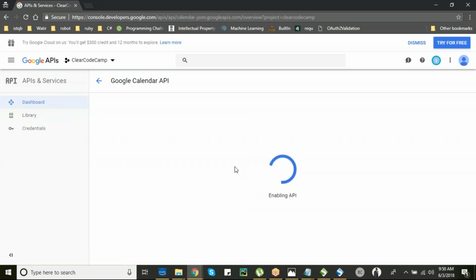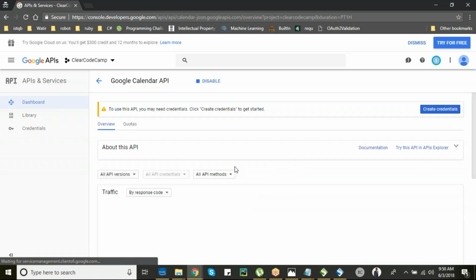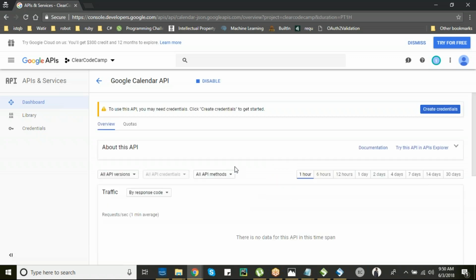So we are doing this because we are going to interact with the Google server. We are not going to work on the browser. We are going to send a JSON code to the Google server, for which the Google server is going to send you back the details about your calendar, in which case you need authorization rights. So you need to first enable the API. So the Google server understands, okay, this person has enabled the API, so when this user is asking for a request, I can send the response. So this is the first level of authorization.